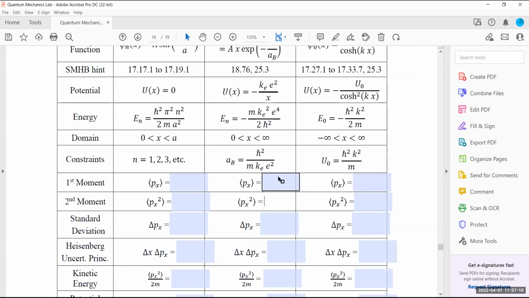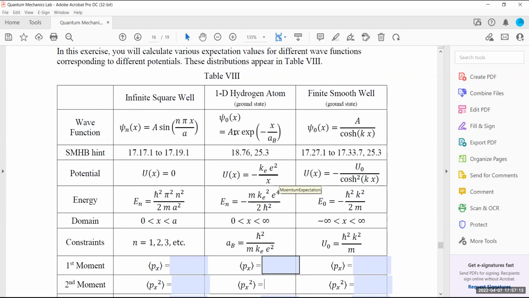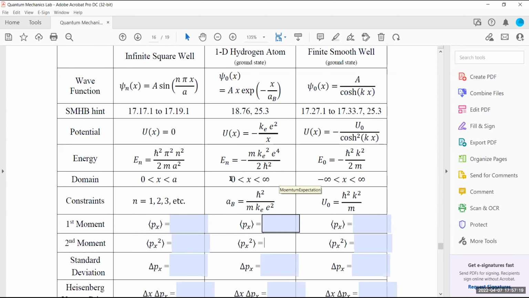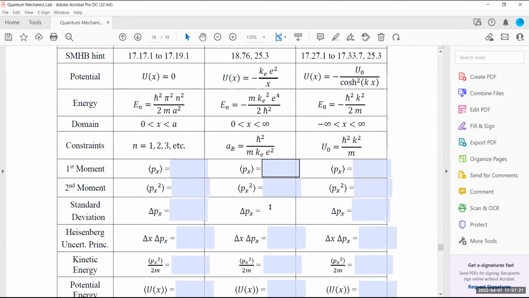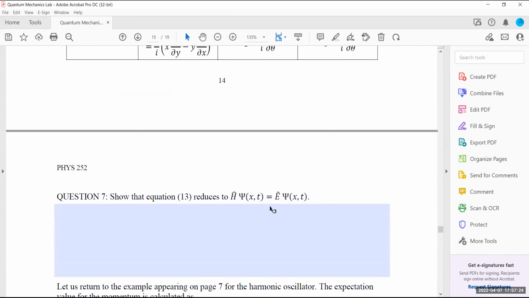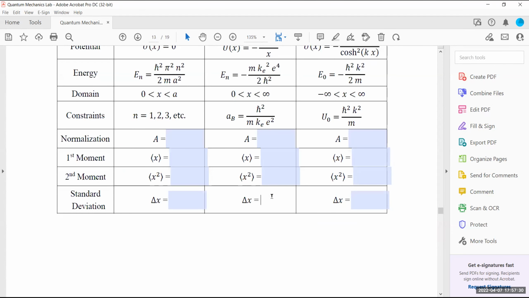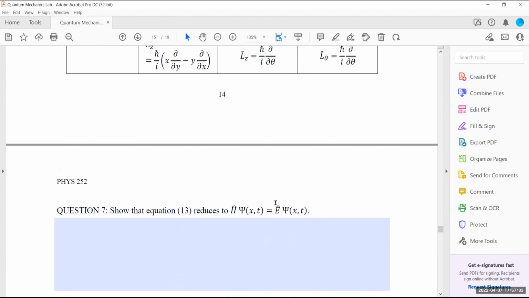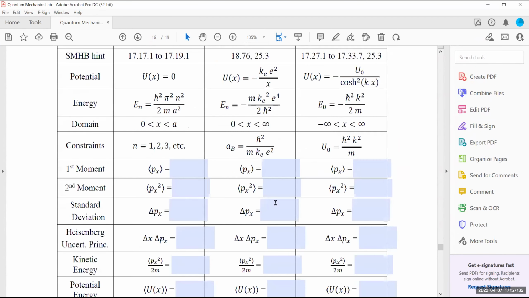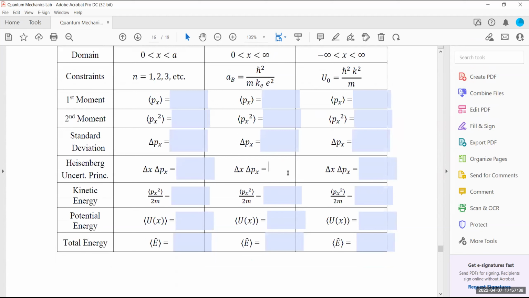If you want to find px squared, you're going to, again, take the second derivative of this expression multiplied by this expression itself, okay? And the integration from 0 to infinity, and find delta px. Once you find delta px, you're going to multiply it by, from page 13, this delta x. And again, it needs to satisfy the Heisenberg relationship, the Heisenberg uncertainty. In a sense, it should give you a value that is greater than, or at worst, equal to h bar over 2. Okay? You're going to find the value in here. And the same thing for px squared. Now, you have found px, so you have to divide it by 2m.